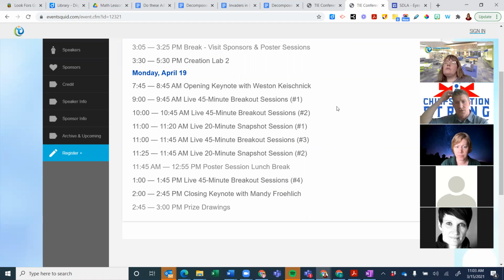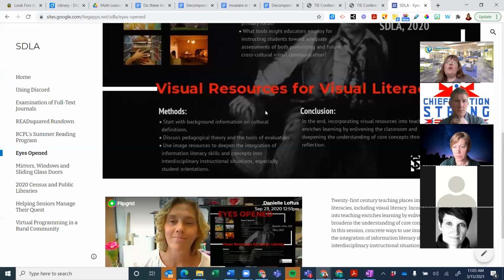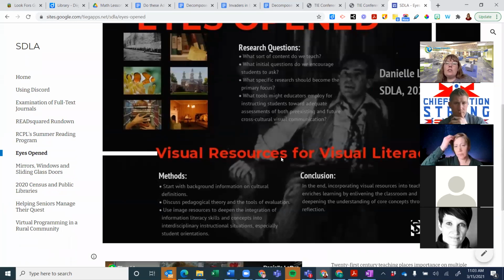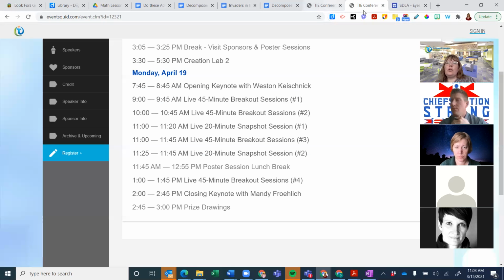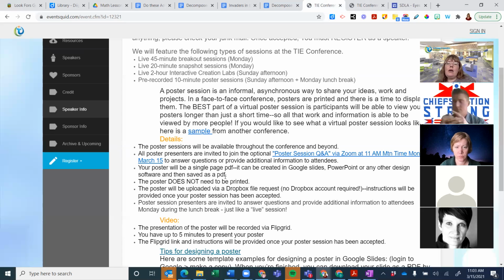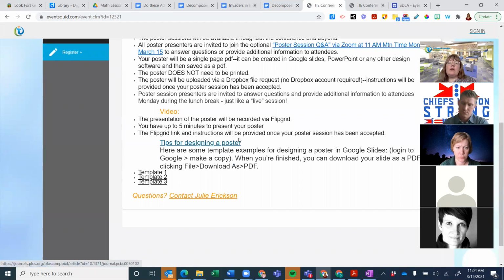Just for my own clarification, Julie. So we're building an actual poster like for a web page? We want to build our own hyperlinks and everything for our session, right? Actually, you're just building a PDF.